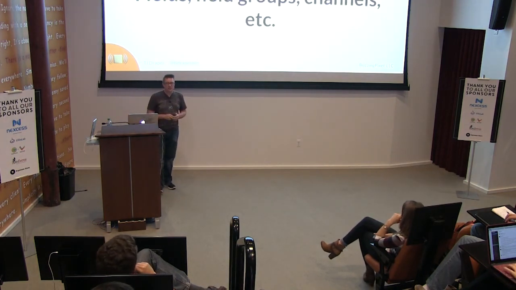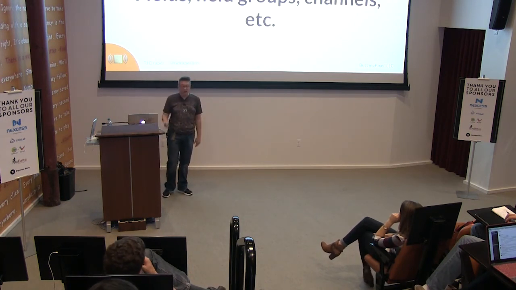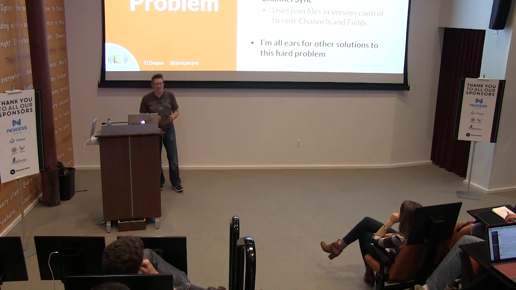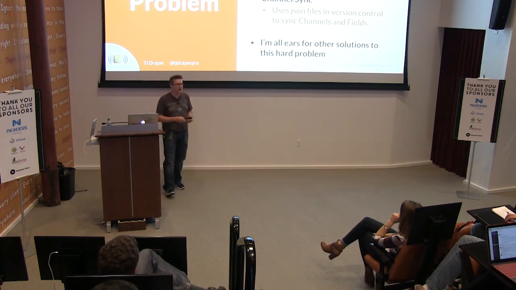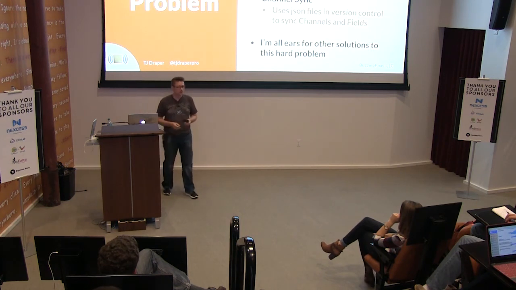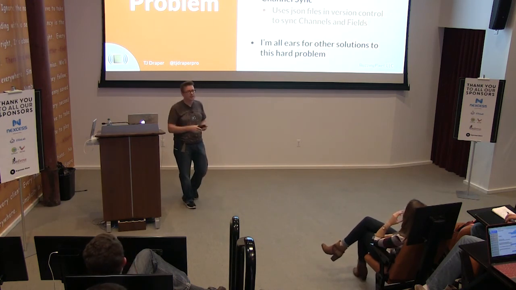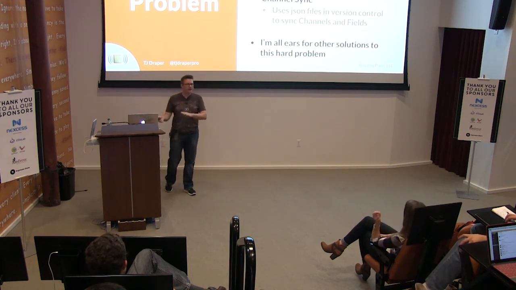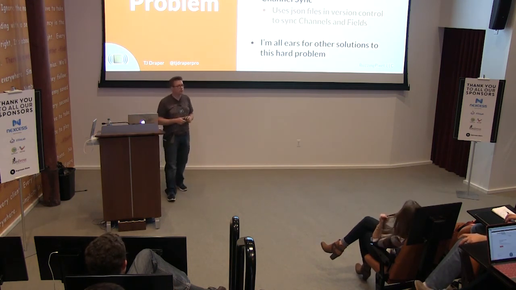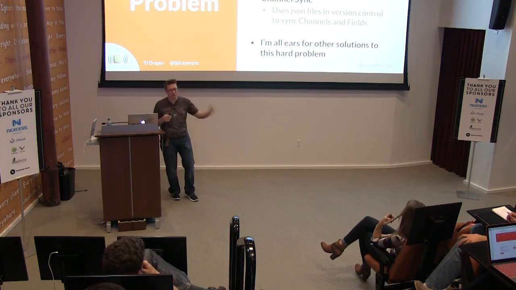Now, what about schema changes during development? You're changing fields, field groups, channels, these sorts of things. I'm not going to lie to you, this is a hard problem to solve, and I've done it a couple of different ways over the years. Most recently, I've been using GitHub issues, checklists, pull requests, these sorts of things to track, and I try to keep it as simple as possible. So I'll say I changed the name of this channel, this field group, or I changed this field name to this, or I added these things. For sure, any changes that you can make without affecting production, do it there. But usually, you kind of have to make those changes when you're ready to deploy.